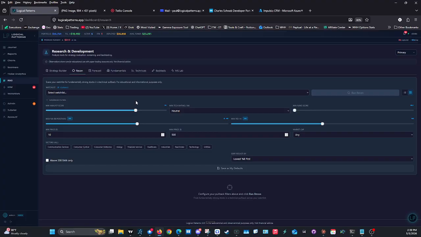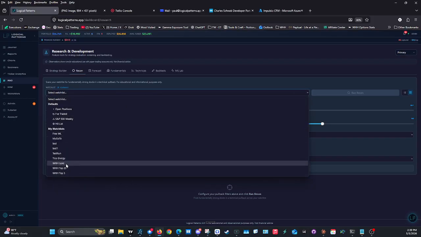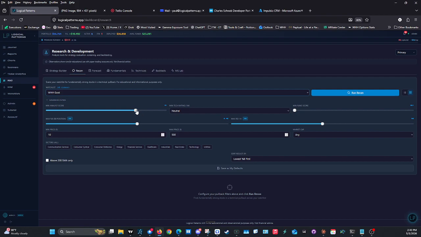Now, Recon is your screener. TradingView has a screener that I think you have to pay for, so we essentially recreated that. If I go to my gold list, I can say I'm cool with a minimum analyst score of 70. We're going to get to these things eventually. I want my minimum fundamental score to be a 2, let's say. For the tech rating minimum, I want it to be a buy. And maybe I say I don't care about RSI or Bollinger Band in this case.